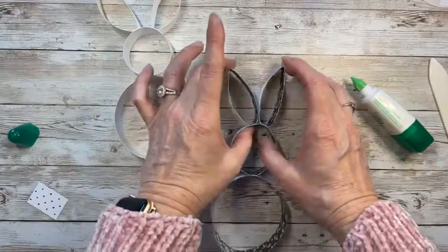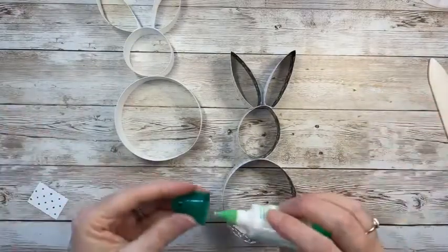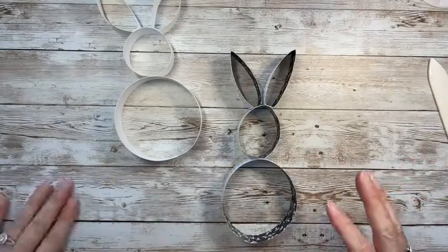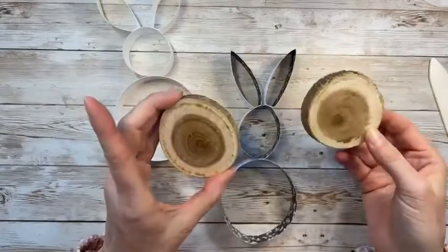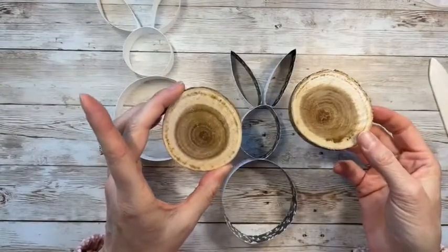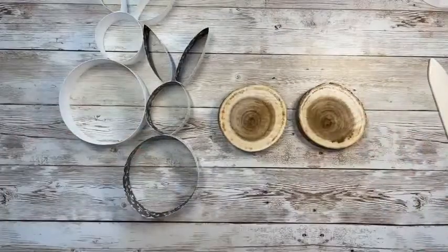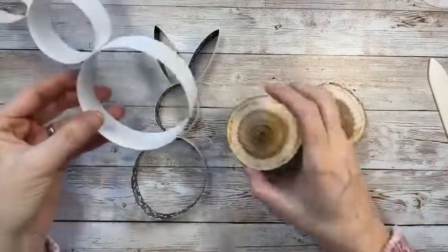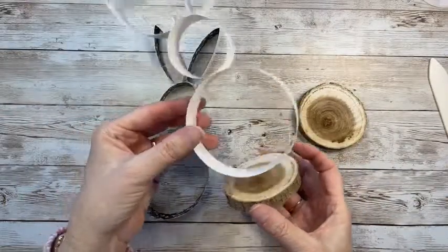There. Okay, aren't these coming together so adorable? Now, I can't wait for you to see what we're going to do. So what I have here is a couple wood rounds. You can totally get a bag of these in assorted sizes from Hobby Lobby. You can get them on Amazon. You can get them all over the place. And what we're going to do is we are actually creating a little stand for our bunny like this, okay?